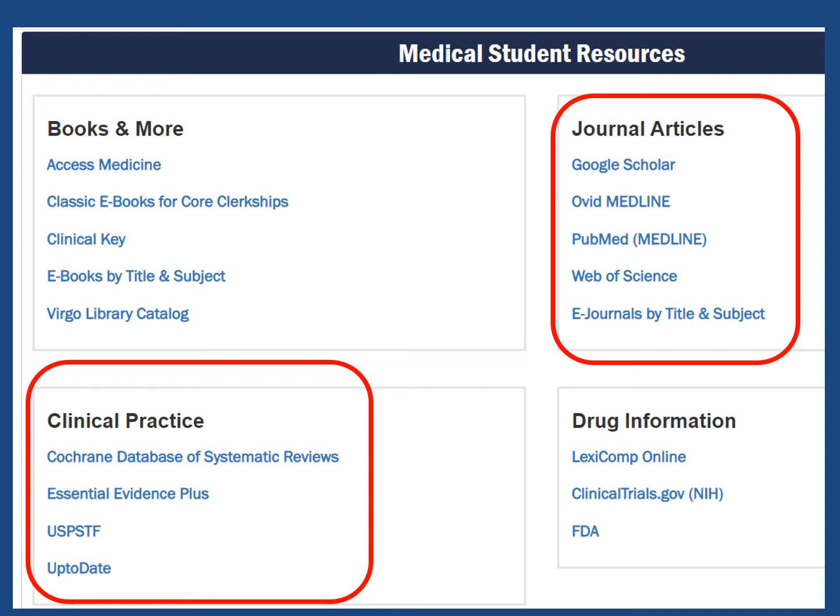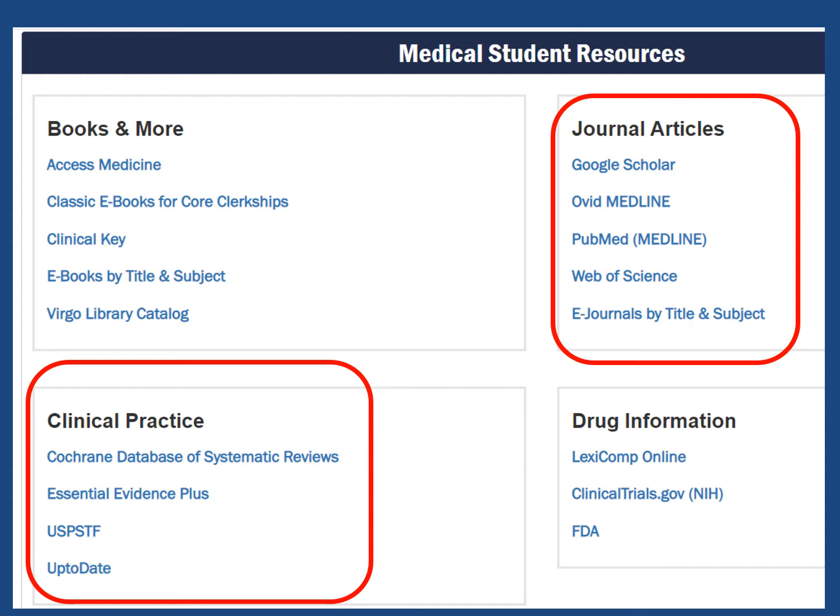Clinical practice, in that category, we have resources here that have done the journal search for you. They've already done that step, and they have combined the studies that they have found into synthesized evidence summaries. So this can be a wonderful shortcut. And I will show you an example of a search in Essential Evidence Plus. That is probably the one I recommend that you use the most in this category. There's also UpToDate.